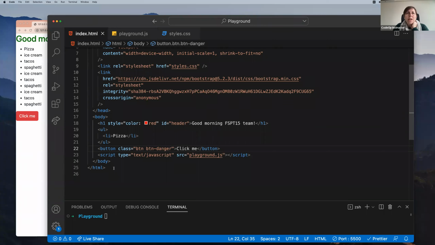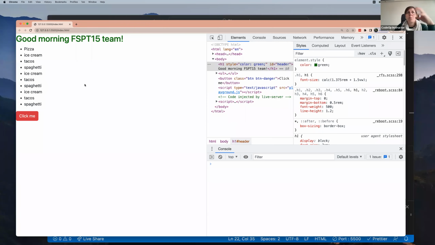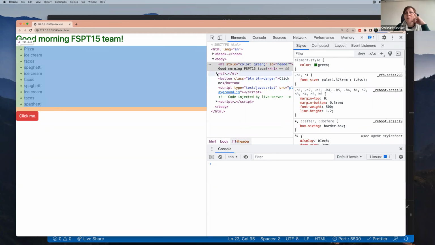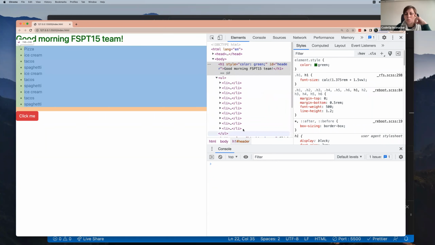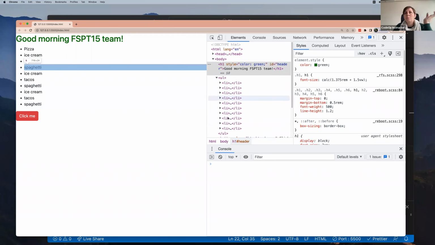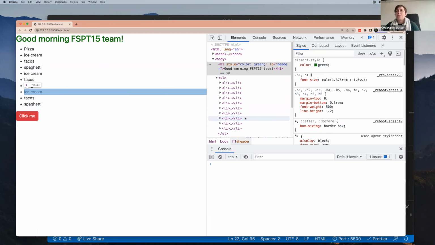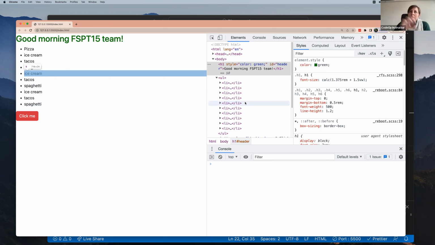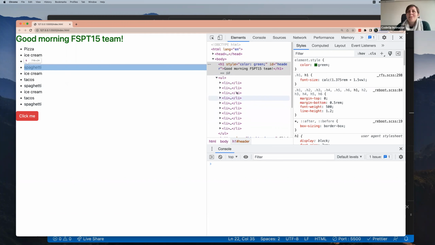And the browser doesn't really, well, it's not that it doesn't understand JavaScript, but the browser will interpret what it gets from the HTML. So the JavaScript is going to affect the HTML, and then the browser will read the HTML. It shows these items because the JavaScript has added these items to the HTML, and the browser is reading the HTML. It's not doing the transformation, like reading the JavaScript at the same time. So JavaScript affects the HTML, and then the browser gets the full completed HTML, and it shows it.